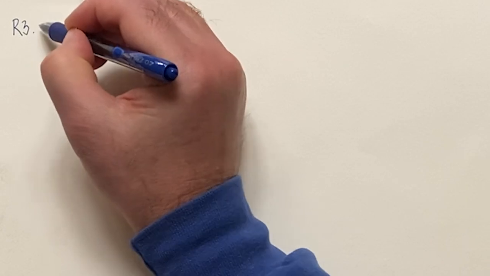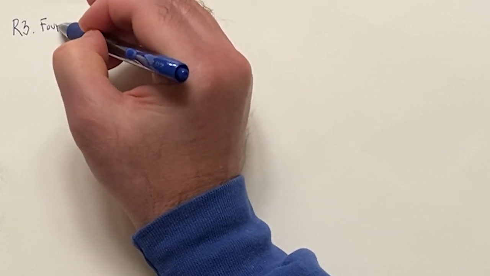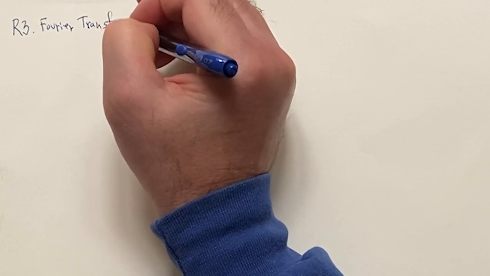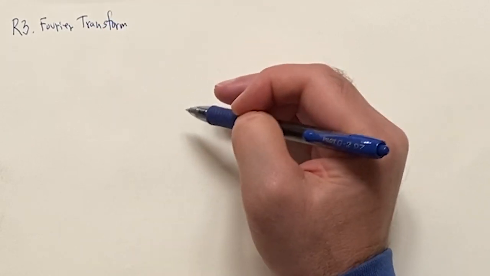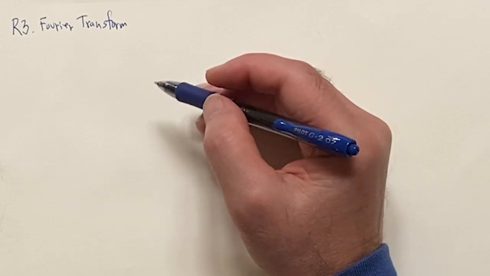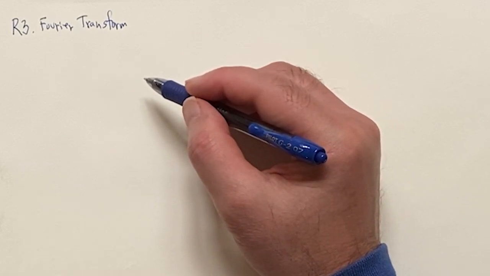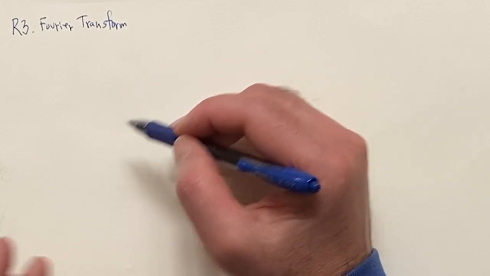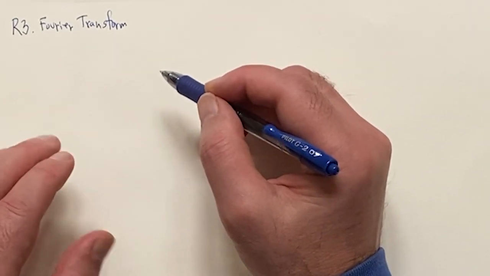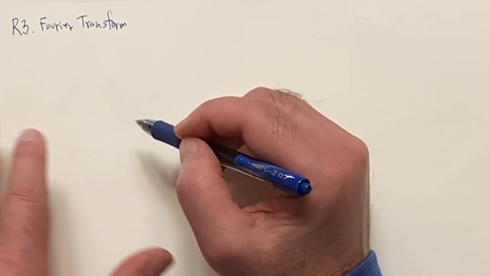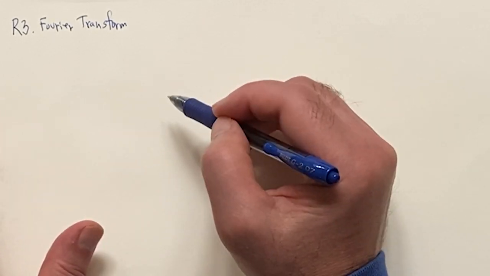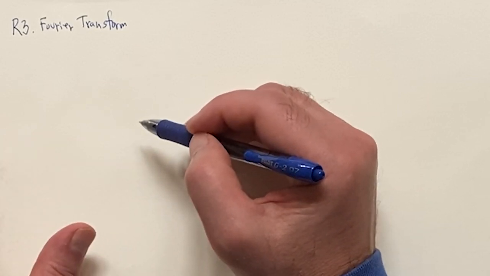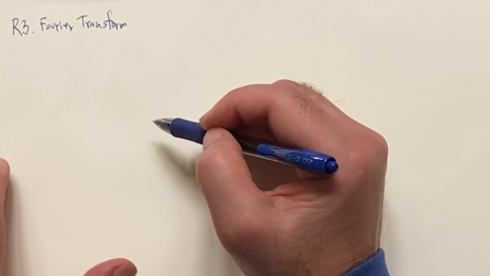R3 is next. And that's the Fourier transform. The Fourier transform is, you can think of it like taking the periodic wave and you have a series, but if you had, say, a drum or some kind of complicated sound, then you wouldn't have a periodic wave. You'd have a more complicated case, and that's when you're going to need all the things in between, like all the frequencies, and that's going to be an integral.